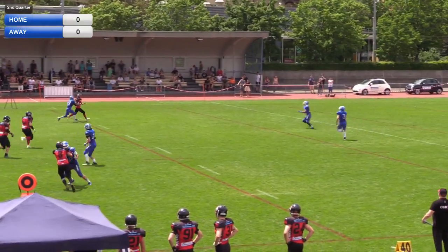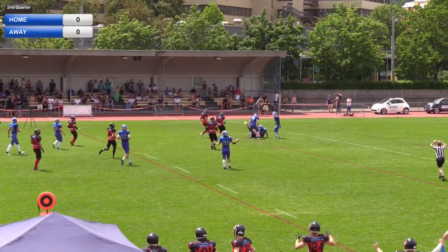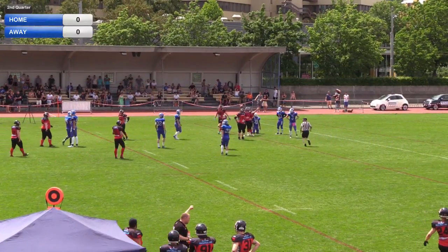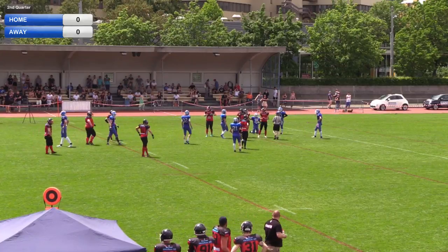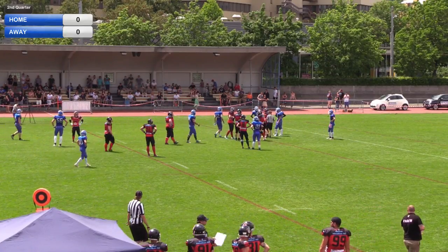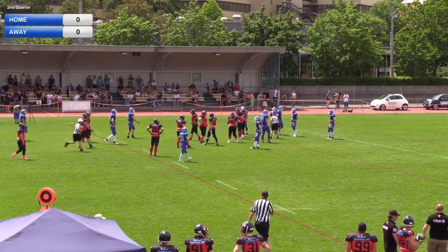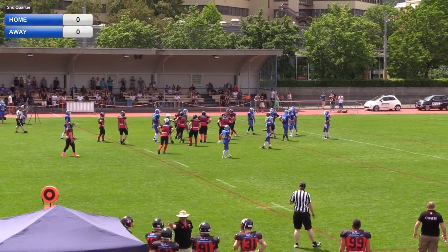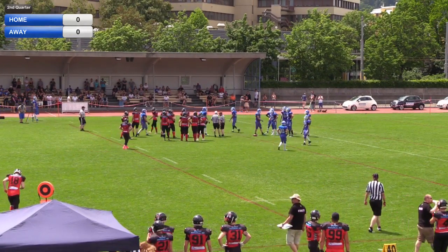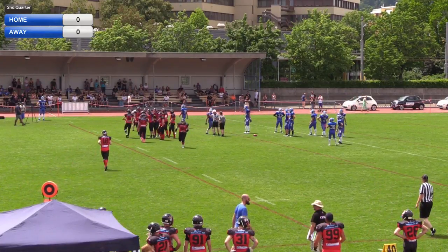Was high enough, far back. It looks like number 35 tried to get control over the ball but fumbled it, which means the ball is free. There's also a flag on the field. We'll have to see if Argovia really got the ball back already, or if Zurich will be able to continue their next drive.